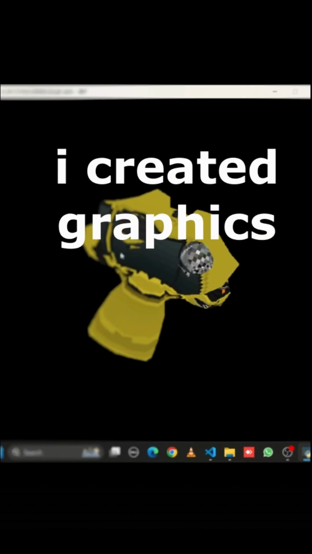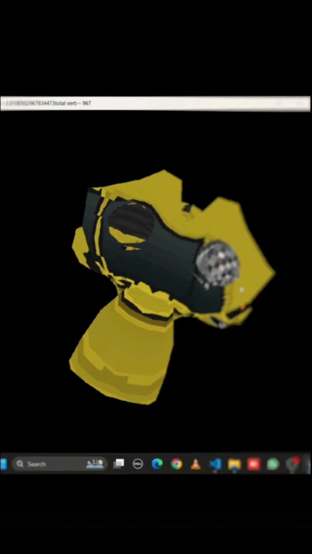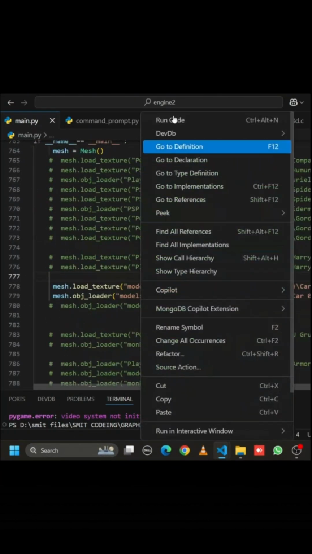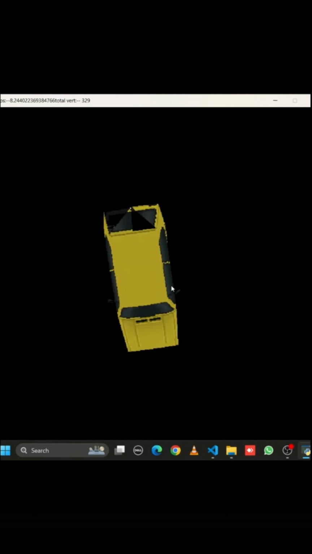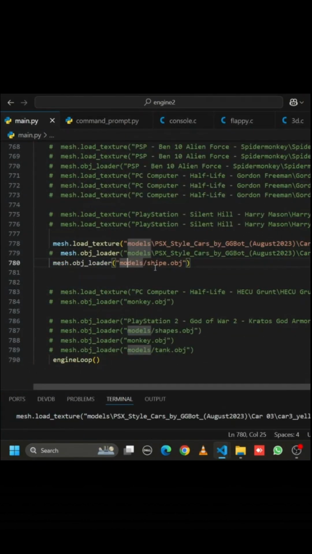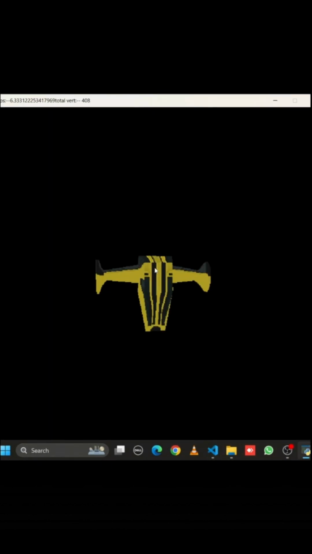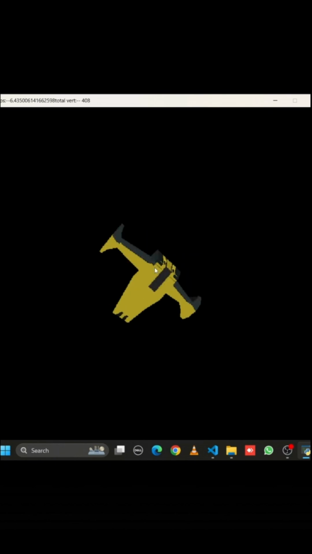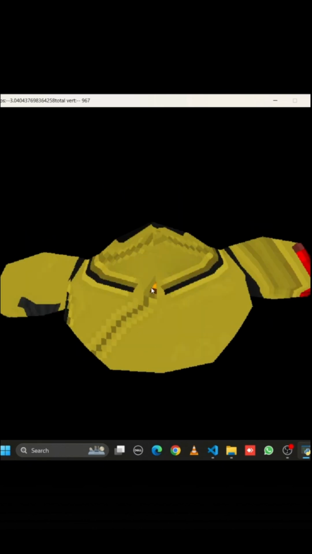I started building a simple graphics engine in Python, a project that quickly turned into a fascinating learning experience. The engine is capable of loading .obj models and applying a single .png texture. It's written using Pygame, and while it's not optimized, it serves its purpose of rendering 3D models. There's no lighting or camera system, just basic rendering to display the geometry on screen.